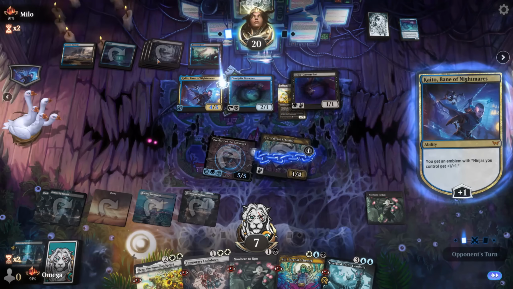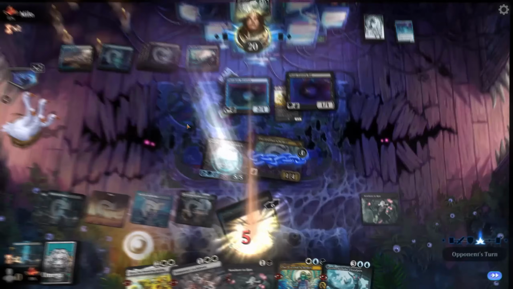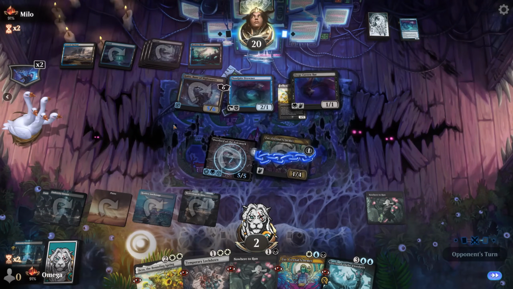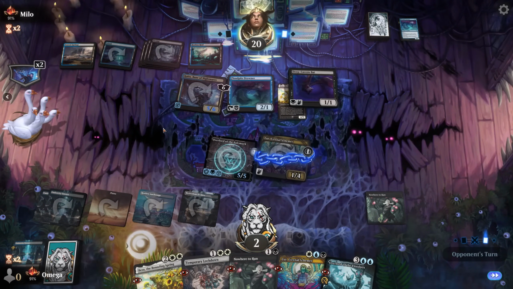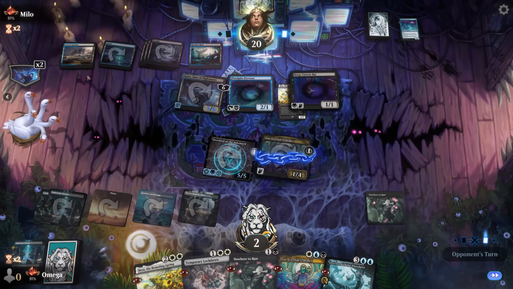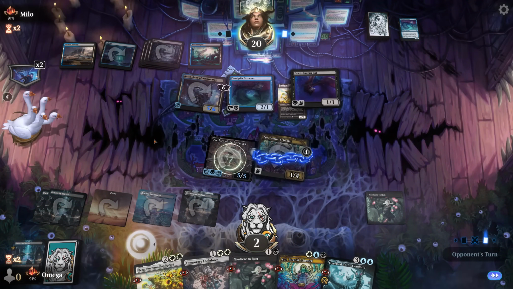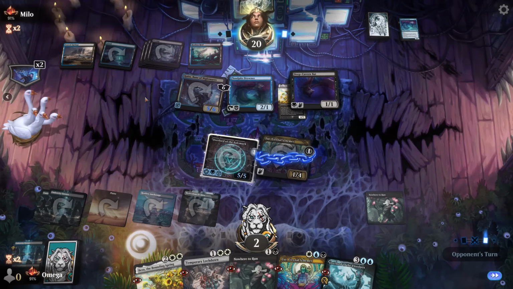But to be fair, Kaito is... Man, if not this card, like their whole deck completely doesn't matter. This is the only card that is playing, basically. And I think we'll win with this misplay. They might kill Zur, because they have 2 mana. But they need to kill Zur, because this one has hexproof. Alright, interesting.